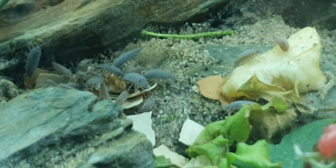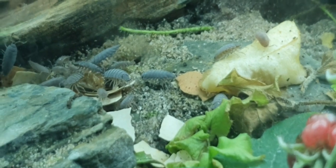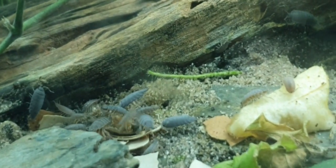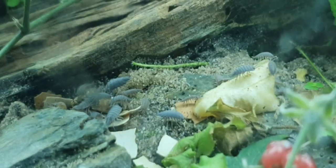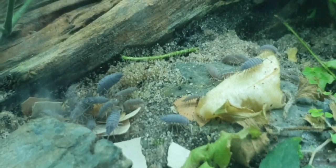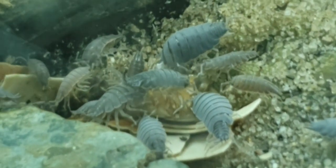Obviously, if this was in the wild, it might be slightly different, as food resources can become more scarce and fighting outbreaks will occur, especially if numbers match what they are in the tank. If I was a hungry ant army and I saw an army of isopods, that's probably going to be worth going for. So it is important to maintain the food supply in this tank.